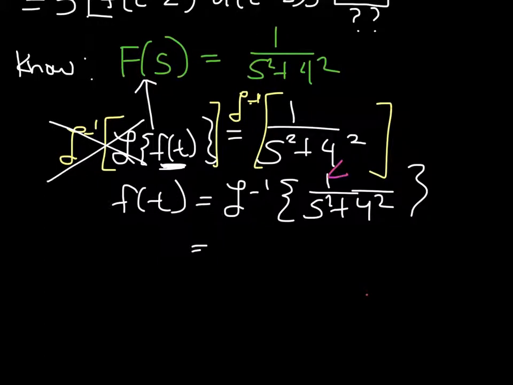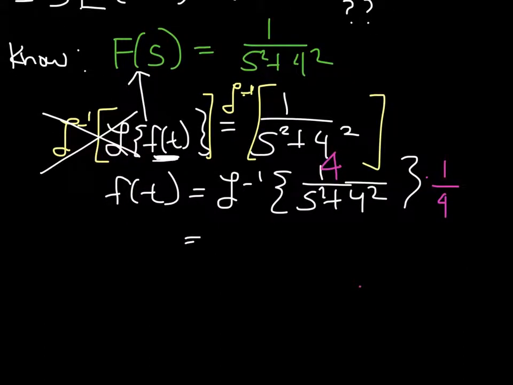If this was a 4, this would be sine of 4t, but it's not a 4, but we can make it into a 4. I multiply by a fourth, and then I multiply by 4, so I'm really multiplying by 1, which does not change the value. So I can say this guy, according to our table in section 4.1, is sine of 4t, or sine of kt.